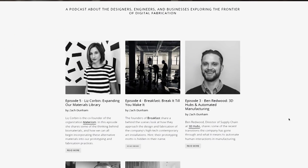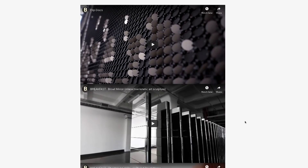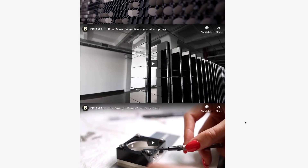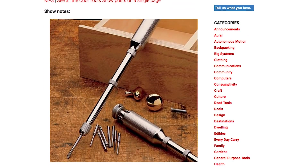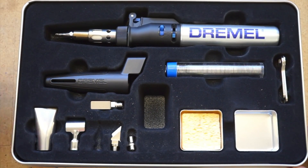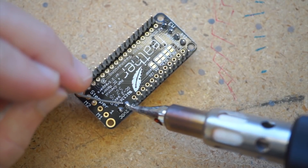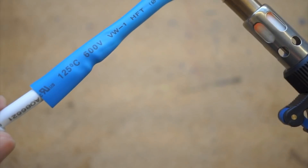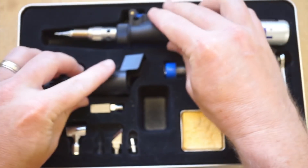I'm a tough sell when it comes to podcasts, especially maker-related ones, but I gave a listen to the new Bantam Tools podcast, The Edge, and I think it's great. If you're into this show, you're going to enjoy that podcast. Check out the latest Cool Tools podcast with maker extraordinaire John Park from Adafruit — he's got a bunch of great tools to recommend. This week my own tool recommendation is the Dremel Versatip Precision Butane Soldering Torch. I use it for soldering connections that need a lot of heat, but more often I reach for it to size up heat shrink or as a hot knife for cutting cable wrap. It's a really nice kit for under $40.